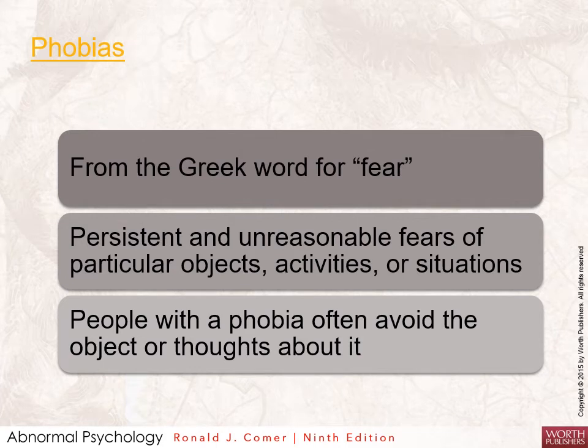So let's move over to phobias now. Phobias derive from the Greek word for fear, and they are persistent and unreasonable fears of particular objects, activities, or situations. So a phobia is a targeted fear, right? The phobia is targeted to one thing or a series of related things, objects, or situations.